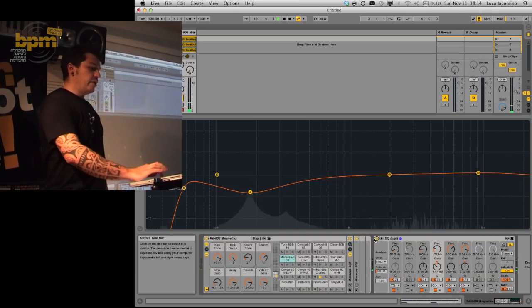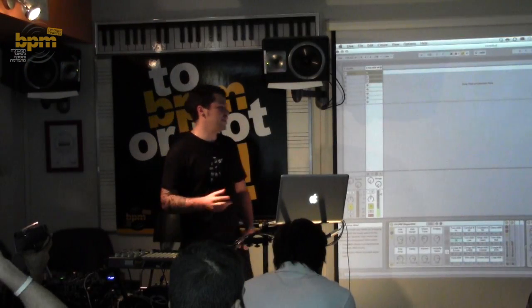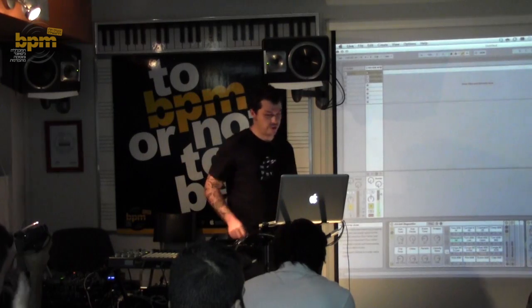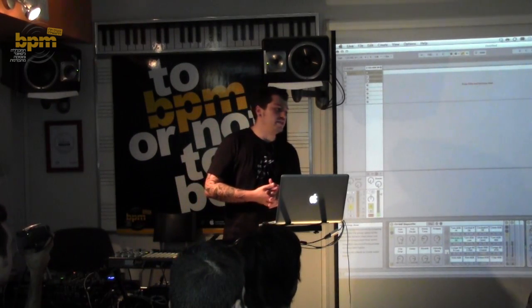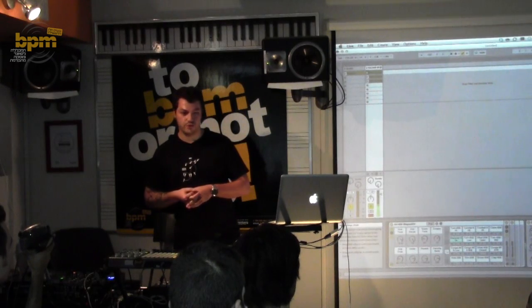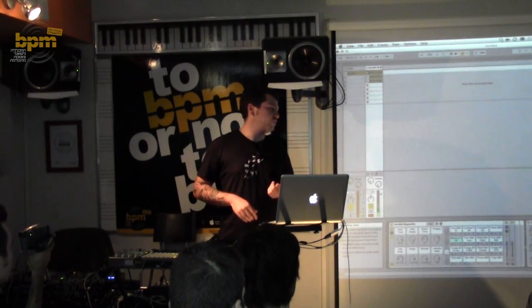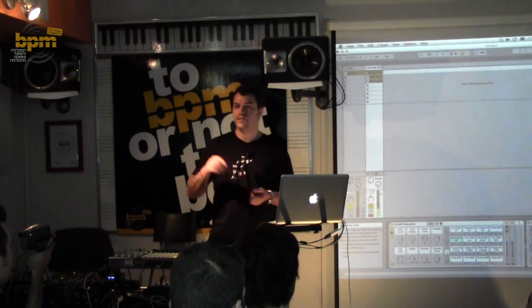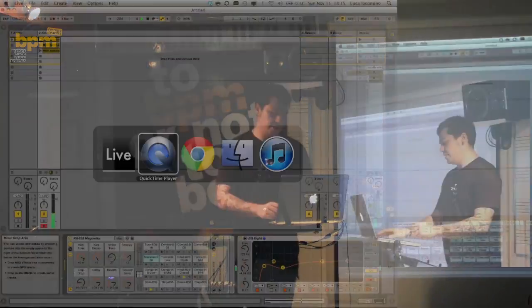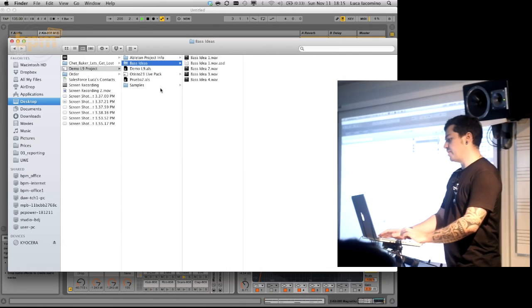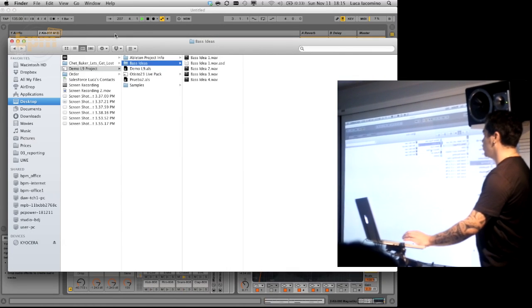So okay, now I've got my drums, I've got my basic EQ that we will work a bit on later on. What I would like to have next is a bass line, probably. So say I've got a bass at home, and I record basic ideas with my bass at home, and I've got my folder on my desktop with my basic bass ideas. I could just simply go into my Finder, find my folder, drag in the bass idea, and use it.